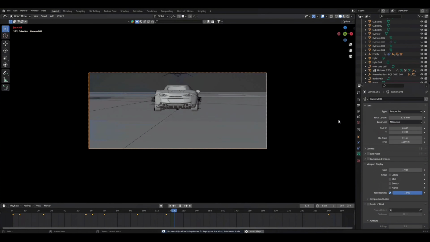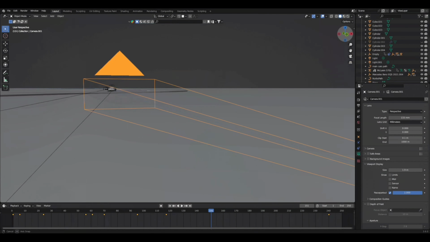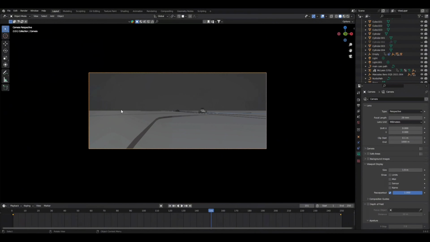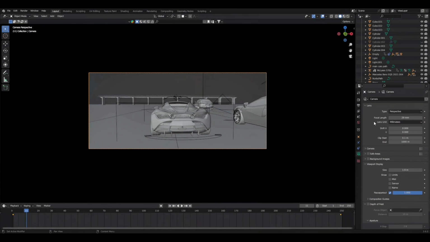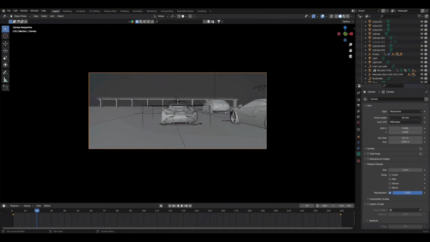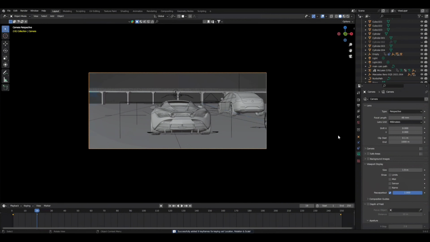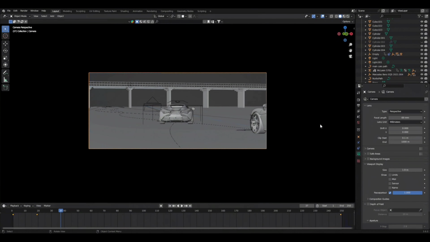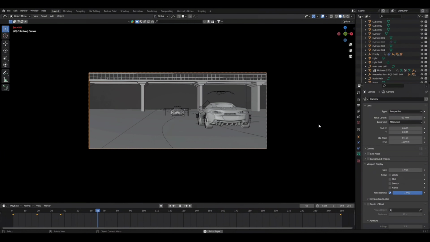So what I'm doing now is I'm moving my focal length both in and out. I'm trying my best not to make my camera trail too far. If you watch most commercial videos, you don't have the camera a mile away. The camera is always tracked to whatever you want to track it to. So you go through all the cameras I added. I added one under the bridge, one on top of the bridge, one behind one of the cars, and the other one behind the second car, making four cameras in my scene. So you'd have to go into each of these cameras, which is clicking on the camera and selecting select active camera.